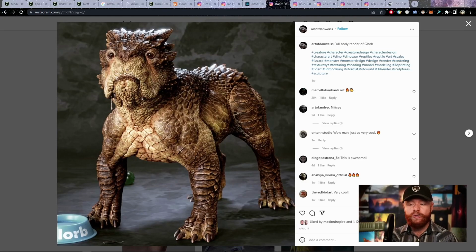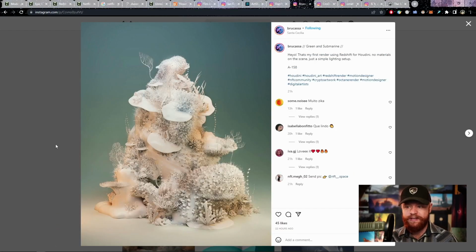And you could turn Glorb into maybe a magma Glorb, or an ice Glorb, something fun like that. So for character artists, maybe give them a furry mohawk. I don't know. This is a cool route to go. It also gets you collaborating with other people, and that's always a plus too. So that is some fun inspiration there.